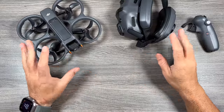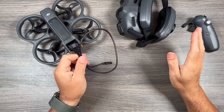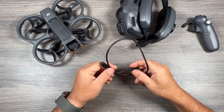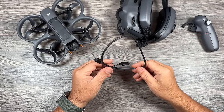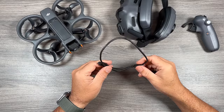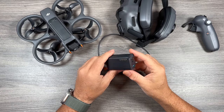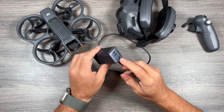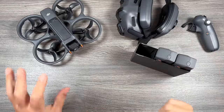Now let's talk about charging the devices. It comes with a charging cable but one thing you'll notice is it does not come with a charging brick — that is something you will have to provide on your own. Many of us already have charging bricks from tablets and smartphones. If you need to purchase one, DJI sells a 65 watt and a 100 watt charger on their website and on Amazon. There are also many third party options, like this one from Anker — a high wattage charger with two USB-Cs and a USB-A. There are a couple different ways to charge the drone batteries.